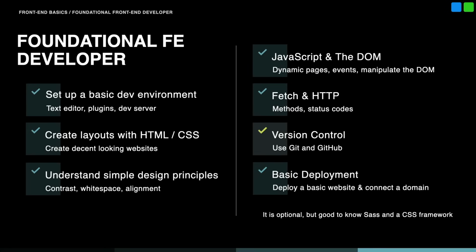So you should know how to deploy a project. I would suggest having a preferred domain name provider and a preferred hosting service that you like that you can use, rather than having 10 different ones. Now, it's optional, but it's helpful to know a CSS framework like Tailwind or Bootstrap, and it can also be helpful to know Sass as well.